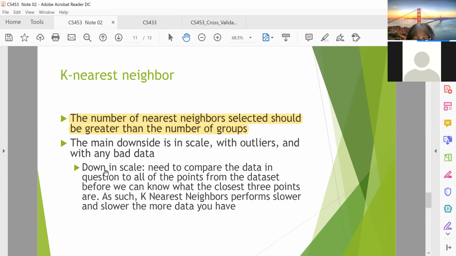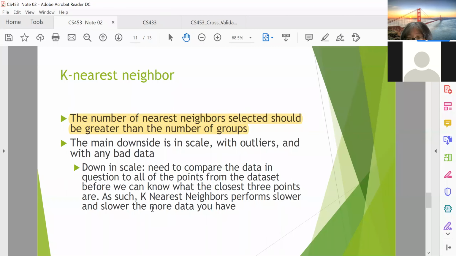That's a downside for KNN. And why do we say it doesn't scale? Because you need to compare the data in question to all of the points in the data set before you can choose the closest points. That's why it performs slower and slower when you have more data.